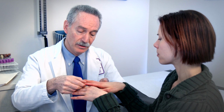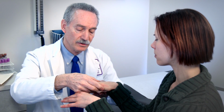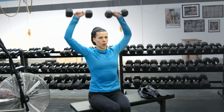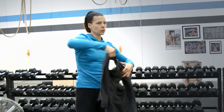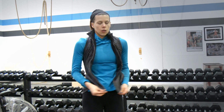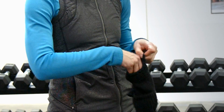There are two types of Raynaud's, primary and secondary. The most common type, primary, isn't linked to another medical condition or disease, whereas secondary Raynaud's is. For patients like Debbie who have primary Raynaud's, the condition isn't disabling but can cause great discomfort and pain. Avoiding the triggers whenever possible is key to managing the condition. Patients with the secondary form are more likely to suffer serious problems like skin ulcers or permanent blood vessel damage, which is why it's so important to see a doctor.